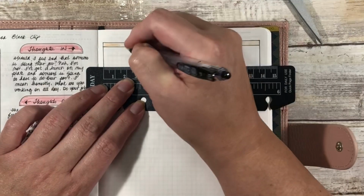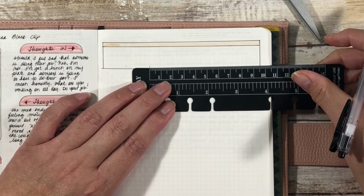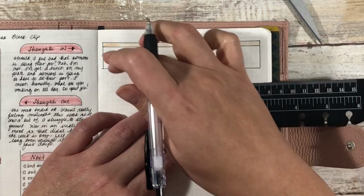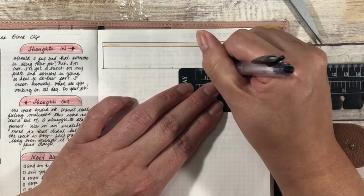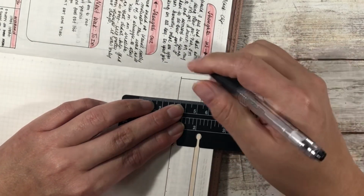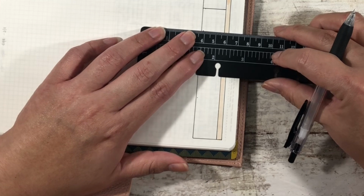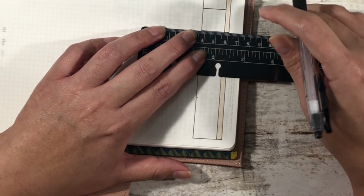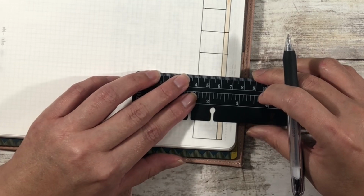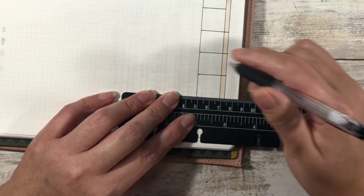Okay. Now this isn't perfect, but if I use this little ruler, it gives me an idea of how big to make this. Monday, Tuesday, Wednesday, Thursday, and we need one more. That way I don't have to count the lines. And this ruler actually belongs in a binder, one of those ring binders that I had, but it was small and portable and I had it, so I didn't have to buy anything, because I was actually looking at buying a small little ruler for this, but then I remembered I had some of this. It's not super cute with that on there, but it's certainly functional.